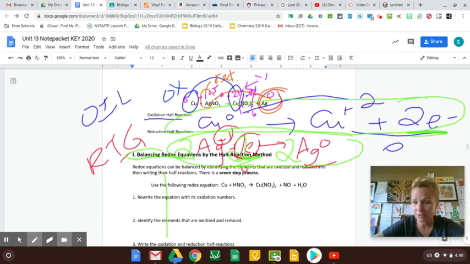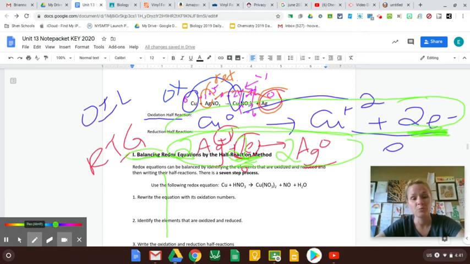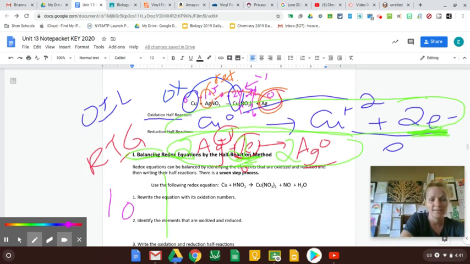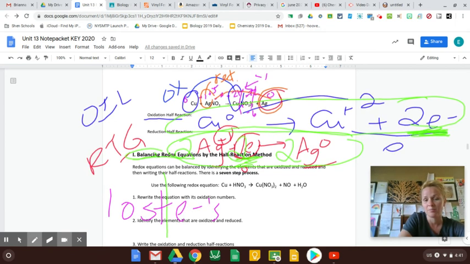It's not on the Regents, so we're not going to do it, but I just do want you to be aware if you noticed you're like, hey, that's not adding up. This one lost 2, this one gained 2. You do need to know that however many one loses is the amount that the other one gains. So let's just write that instead of doing all this stuff. Let's just say that the number of lost electrons should equal the number of gained electrons.